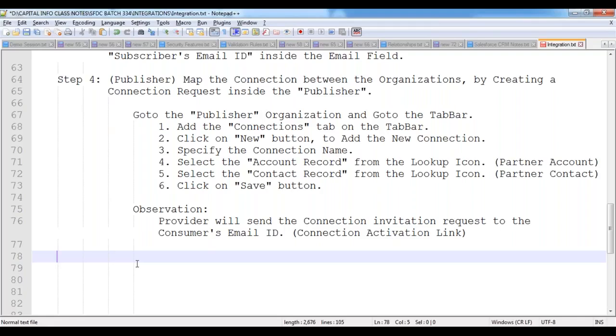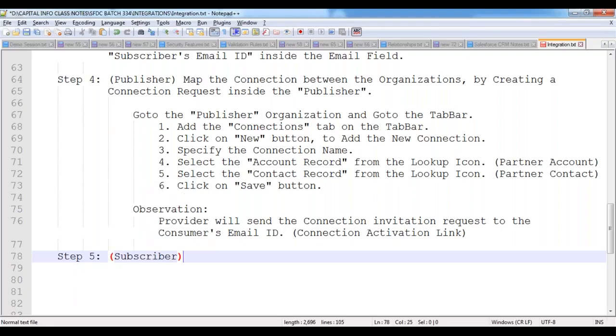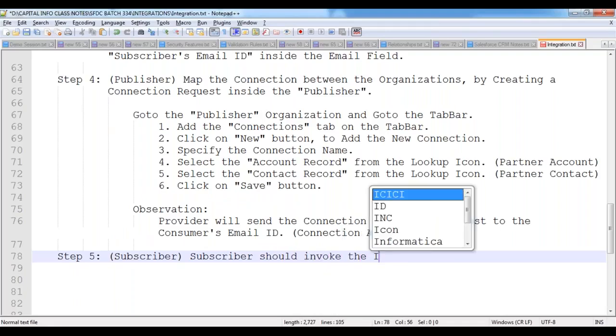Now, as step 5, on the consumer side, that means the subscriber, the subscriber should invoke the invitation request.